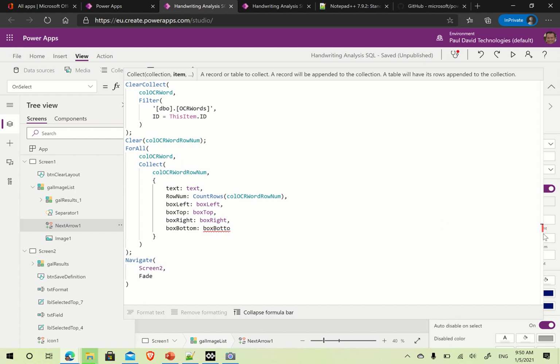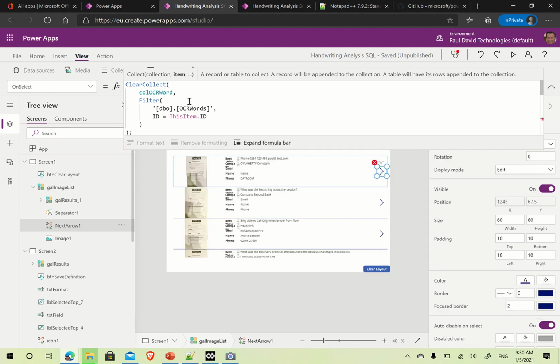Another little nice feature of it is we can see where errors are on the scroll bar. So if I just make that a little bit smaller, if I see that I've got an error in this formula and I'm not sure where that error is and I'm scrolling around trying to find it, what I can do is look on the scroll bar here, see the little red blob, and if I move the scroll pointer over that, then I can see exactly where that issue is.